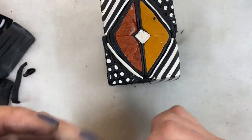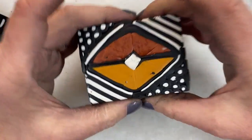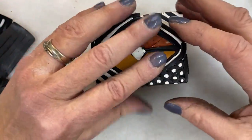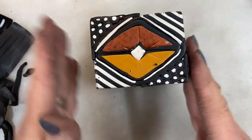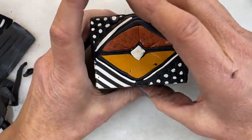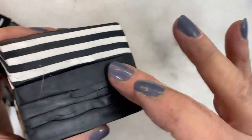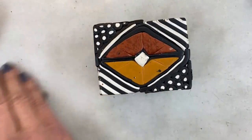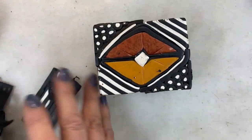Okay, so let me continue cutting. Any place where I see that there's too much clay, I'm just going to cut it away. Any place I see where there's a big gap, like in here, I'm just going to put some clay in. But I don't think you have to watch the rest of this process, so I will be back.